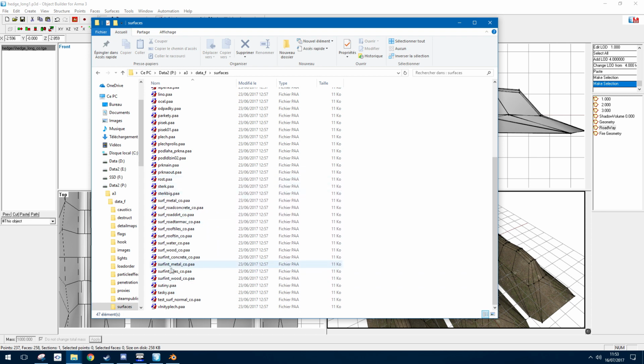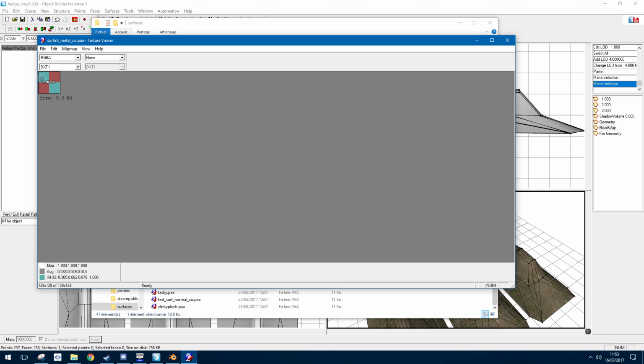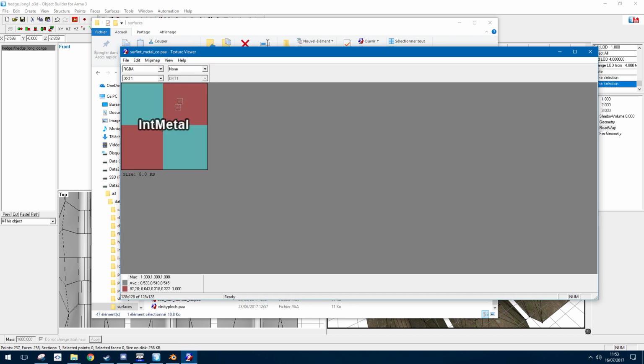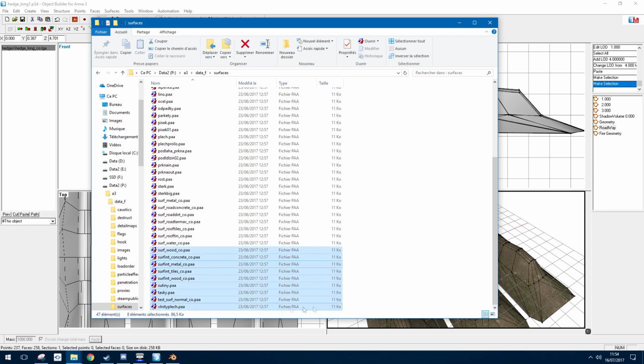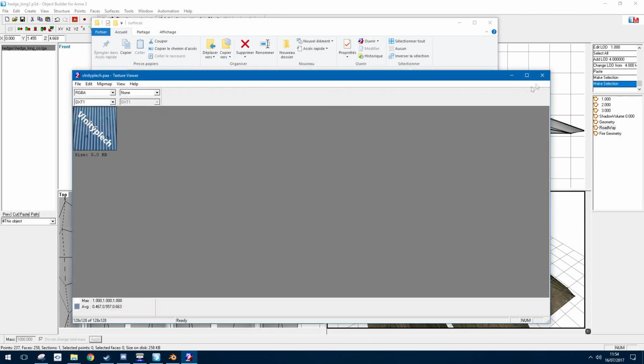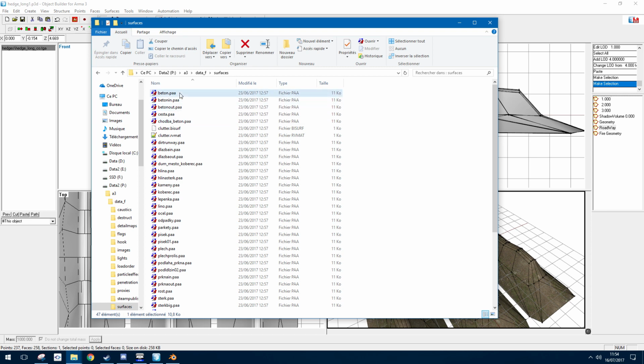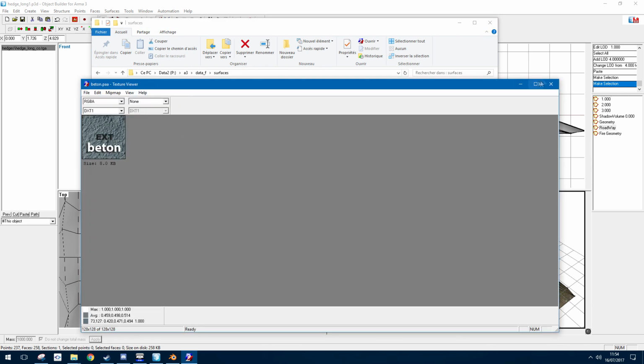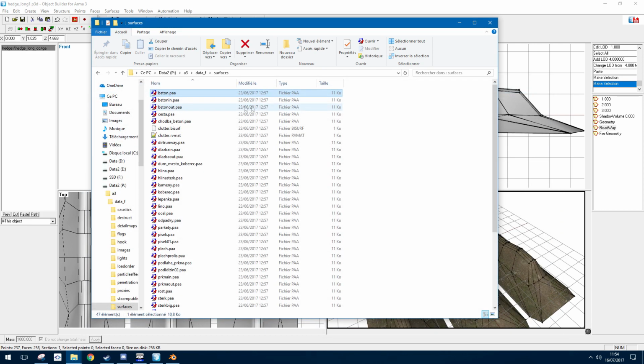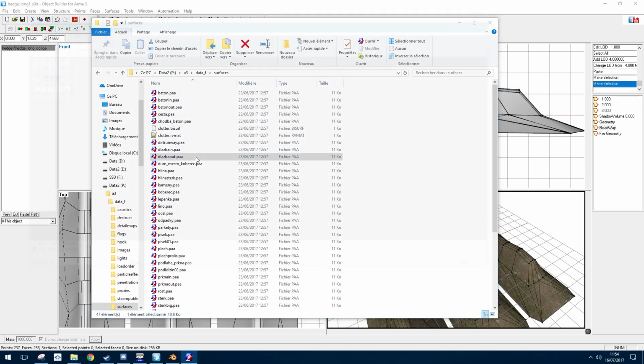Those which are entitled with int, for example int metal, are going to make an interior sound, which means if I'm shooting and working on int metal, it's going to make my shooting sound like if I was in the interior. If you don't have the int, it's going to make the exterior sound of the weapon. It also enters into the simulation of the rain. So if you are in a building which is int, you will hear an interior rain sound, and if you are ext, you will hear exterior rain sound.